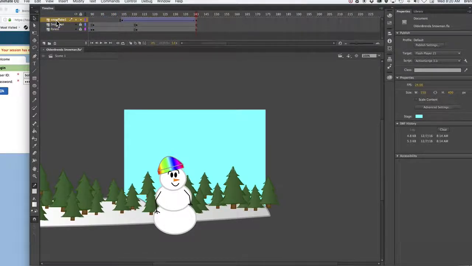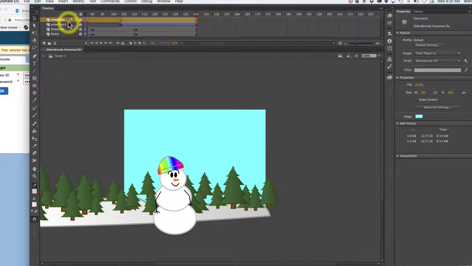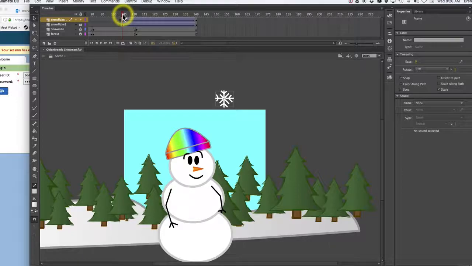I want about a good solid, like maybe 6 to 10 snowflakes. Now, I'm all about cheating, so let's cheat animation. Let's do this the easy way. You right mouse click on your Snowflake 1 layer and tell it to duplicate the layer. And this one's going to be called Snowflake 2. You can rename it. But here's what you do. It's going to put it in exact same location.